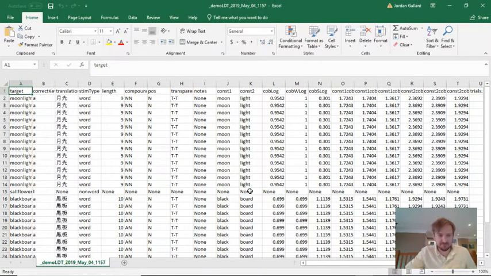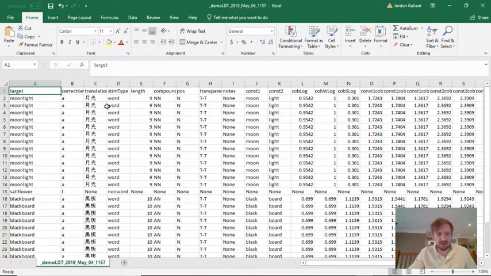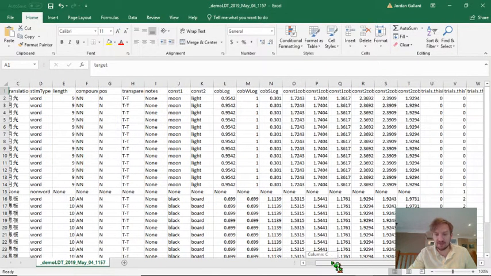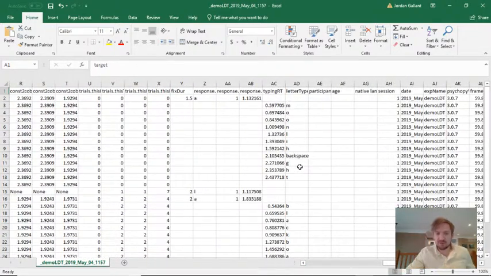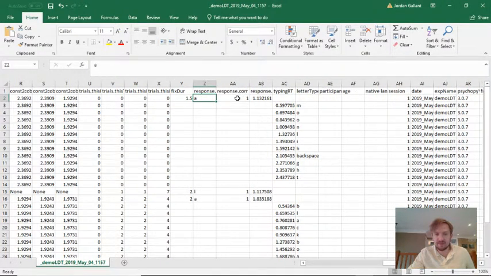All right, well, this looks pretty good. So here you can see that every time I add a new entry, it's going to include all of the information from my conditions file that's associated with the current trial. And here we go, this is really pretty. So I've got my lexical decision response information here. I've got my fixation duration. I've got whether I typed A or L. I've got whether it's correct or not and the response time. And here I have the response time for each of the letters typed.